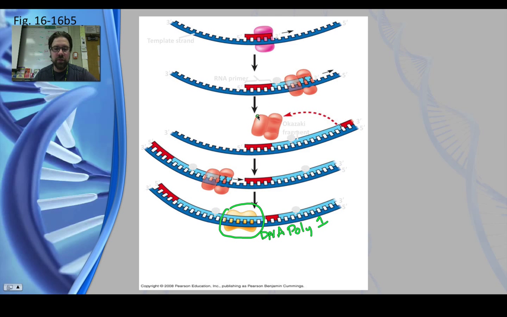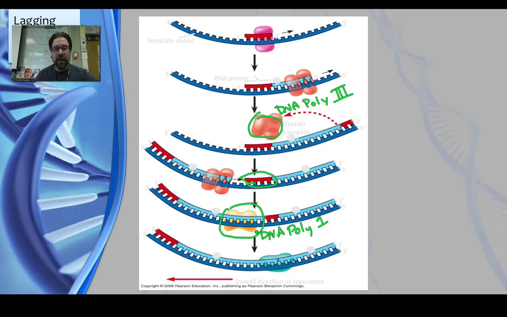Compared to this one here, which was DNA polymerase 3. We'll just call it DNA poly 3. And this one here, its job is to remove this red piece. Because remember, DNA is DNA. It's not made of RNA. It has thymine instead of uracil. So it's going to come in, it's going to replace all the little red pieces, or the RNA primer.